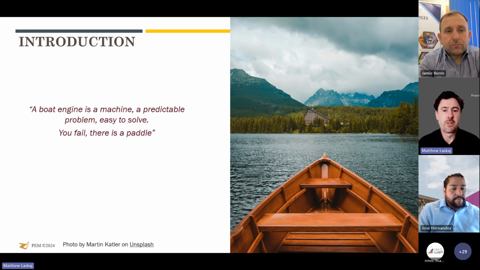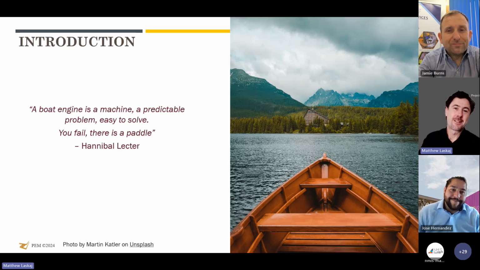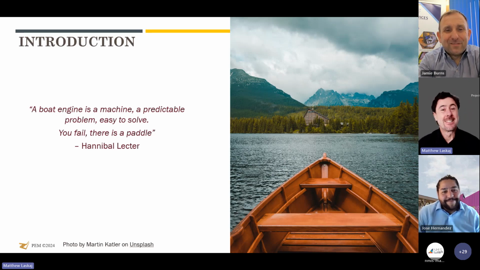And you might be wondering who this quote was from. Drucker talks about management, Deming talks about quality. Well, this one, I was actually watching a TV program one night and it was Hannibal Lecter. And clearly he wasn't talking about engineering when he said it, but it's the same idea: how do we make sure that we don't need the paddle in the first place if the consequence is too high or the problem keeps on persisting and we don't want it.